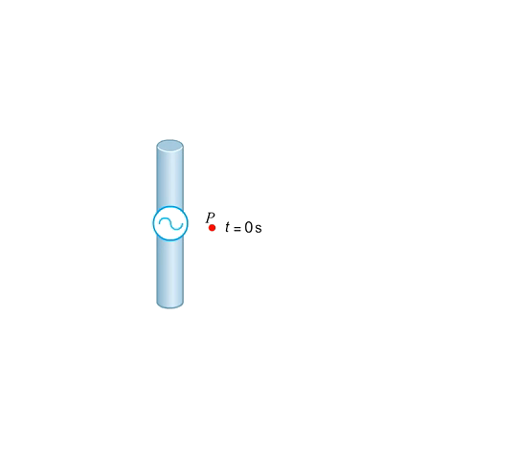With the voltage source turned off, no charge flows in the antenna, and as a result, no electric field exists at point P from the antenna. When the voltage source is turned on, positive charge starts to accumulate at the top of the antenna, while negative charge simultaneously accumulates at the bottom of the antenna.